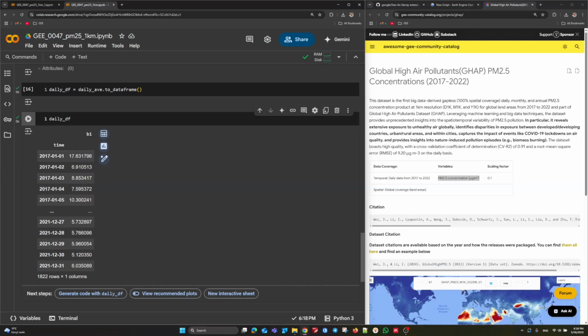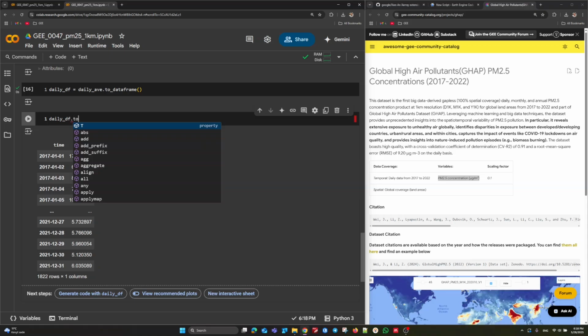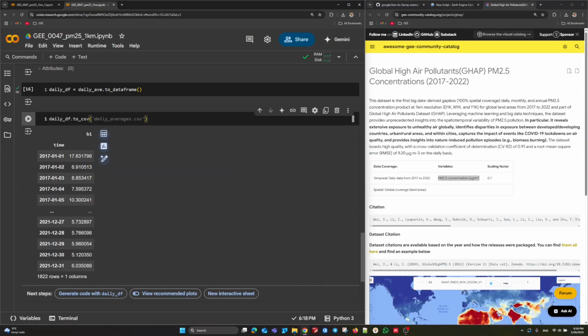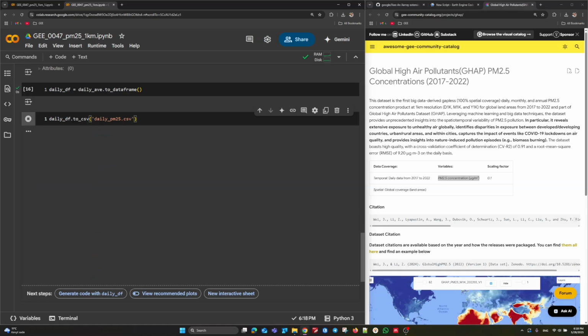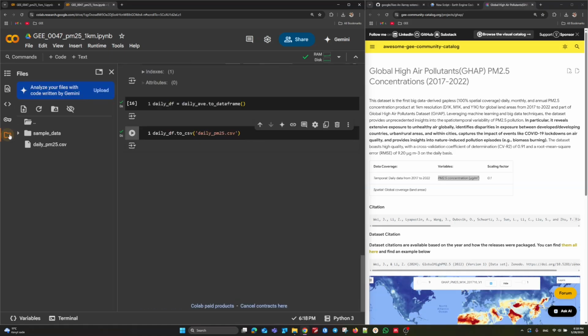So how to save it in your system? It's very easy. Just use .to_csv, just like this. This is daily PM2.5 for your region of interest in CSV format.